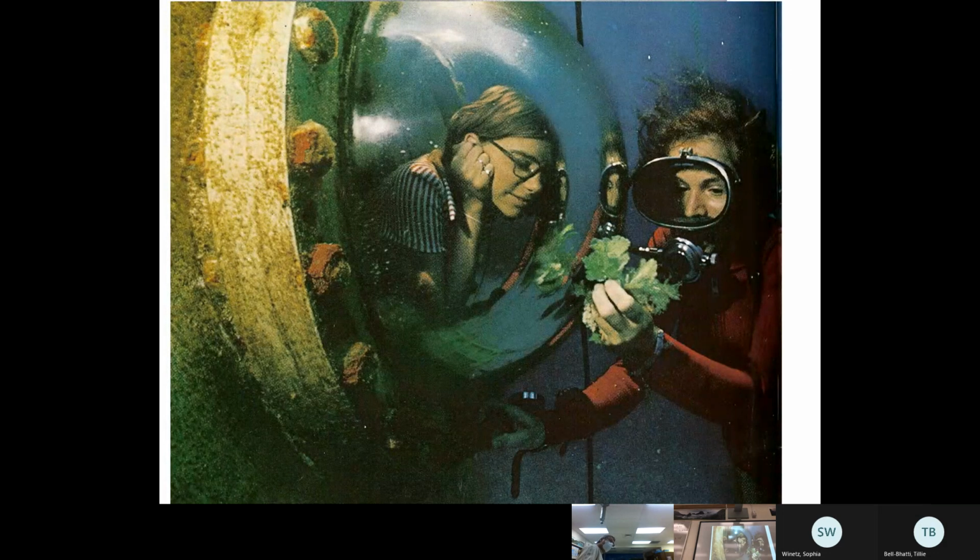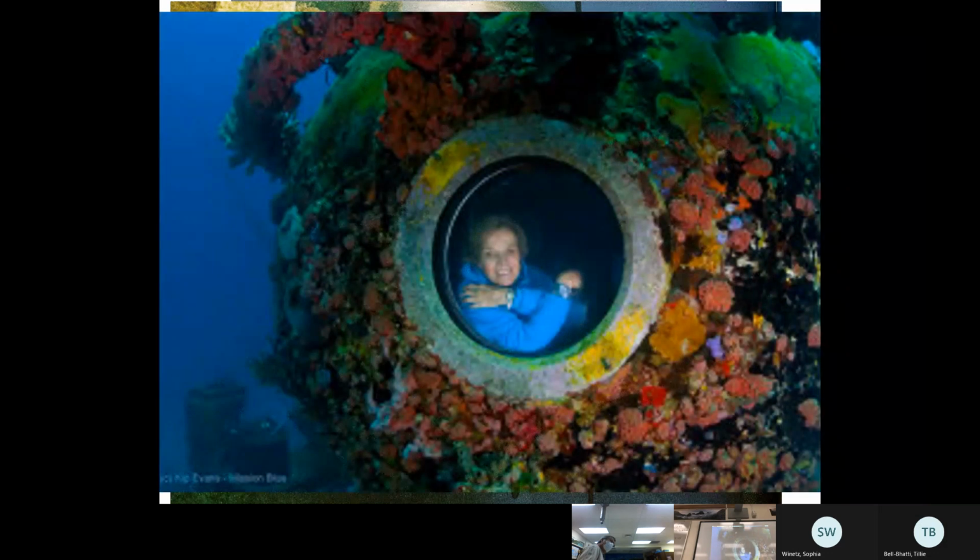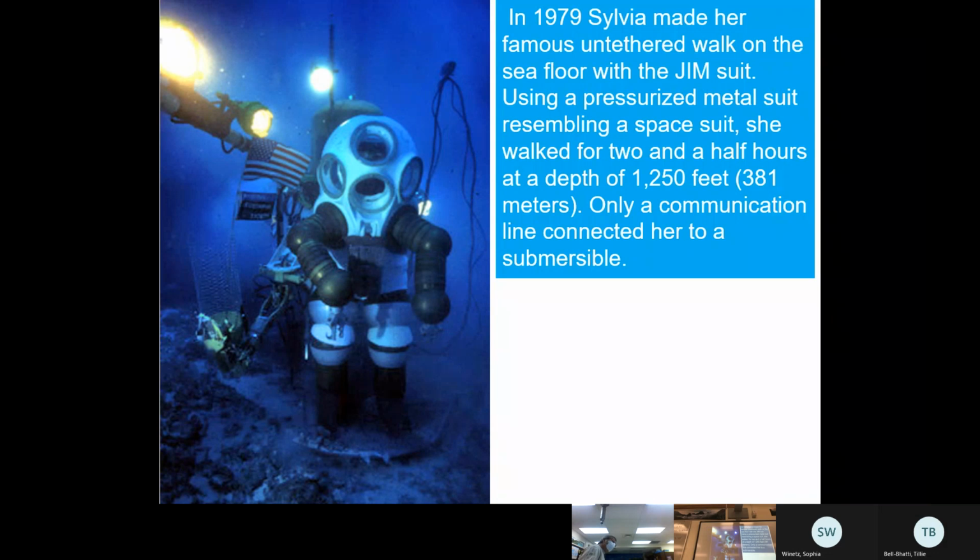Somebody inside, somebody outside. She's having fun. Yeah. And there she is in this kind of a diving suit, 1,250 feet deep. She looks like an alien. Not quite to the bottom of Tahoe. Tahoe's 1,600 feet deep. The gym suit. I don't know what gym stands for. Walking around for 2.5 hours on the bottom. Oh, wow.